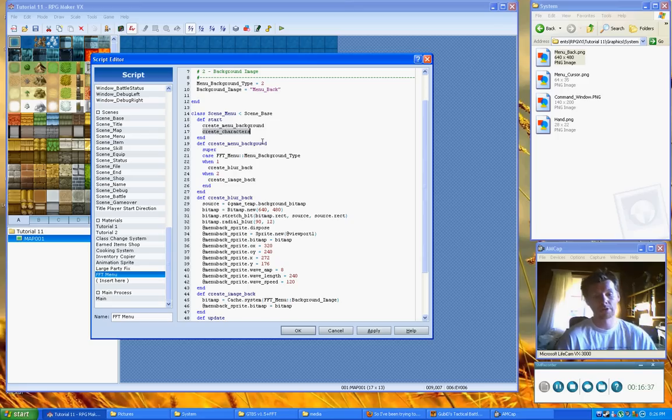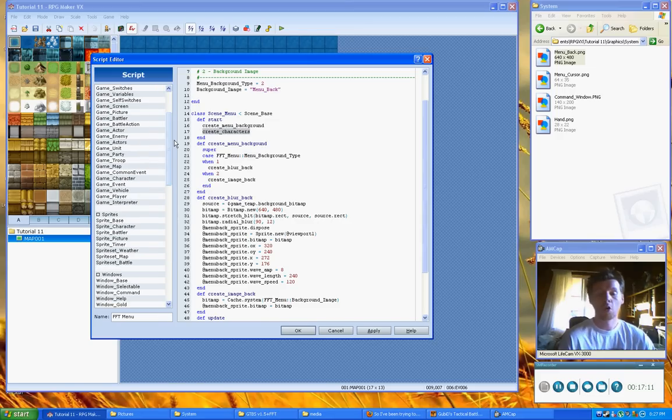So what we're going to do is we're going to create a subclass of the game character. Now the reason we're doing this is because game character tells the sprite character, which is what we're going to use to draw them on the screen, because it's already got all the methods for parsing out their character index and all of that stuff to make them draw appropriately on the screen. So we're going to use that class in order to figure out how we're going to draw that. But the game character is the one who determines where, as in X and Y, that appears. But it always goes based off of a X and Y.